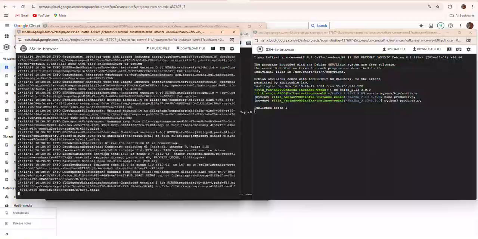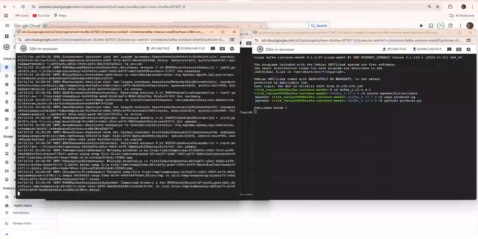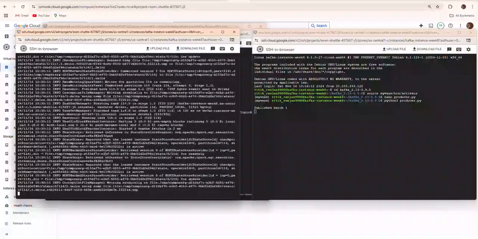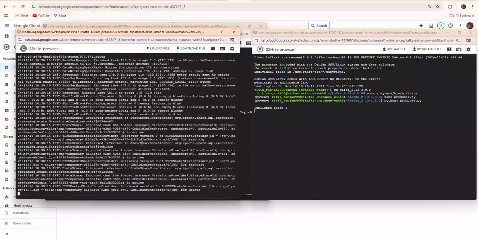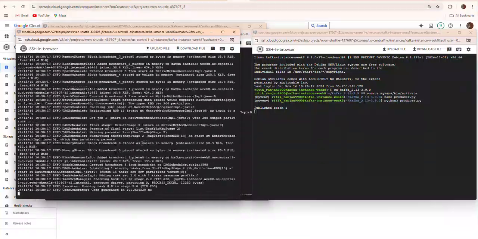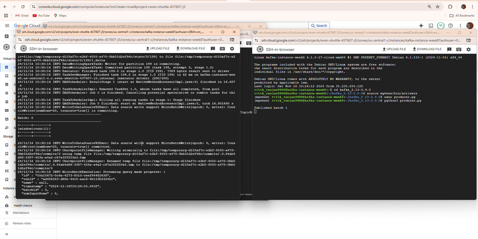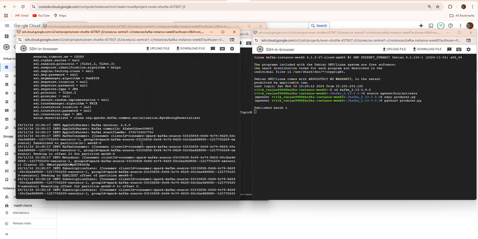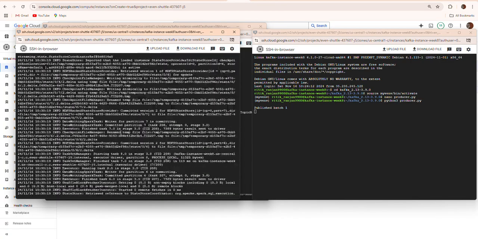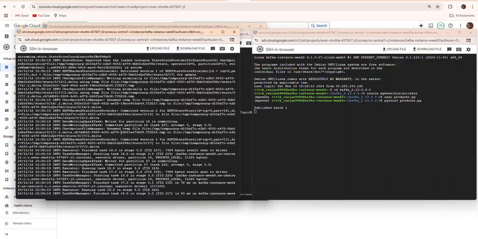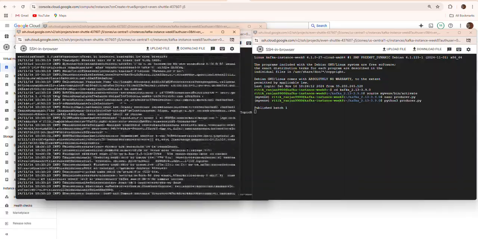It takes a couple of minutes to generate the output data for consumer.py. So we have received the batch 0 file. Let's wait for the batch 1 data.